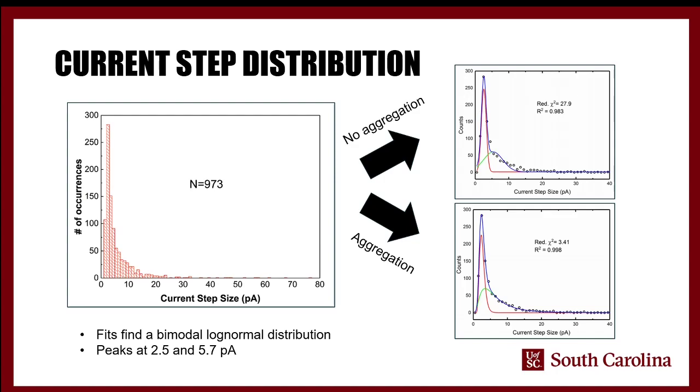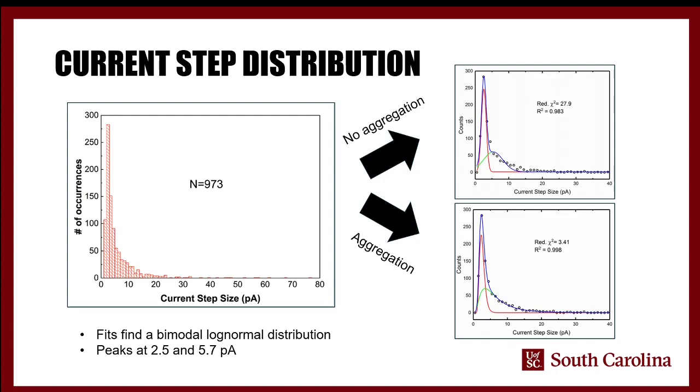And so it turns out that there are 2 different ways that you can fit this. The first is with just a normal Gaussian distribution, and basically what that assumes is that the particles' size distribution is a normal Gaussian, which you would expect. If they're just hanging out in solution, nothing's happening between them. As synthesized, you expect a Gaussian distribution, and that's what you expect to see in terms of the current steps if there's no interaction between them.